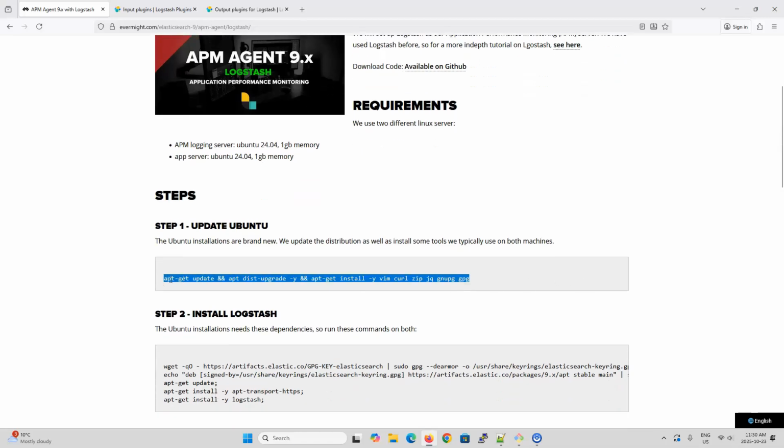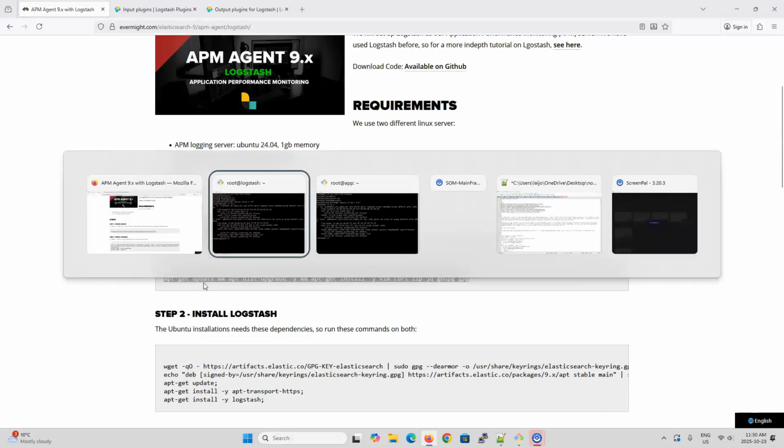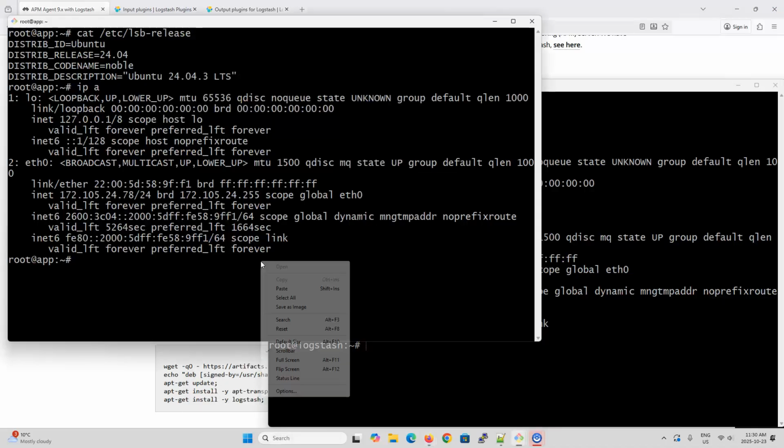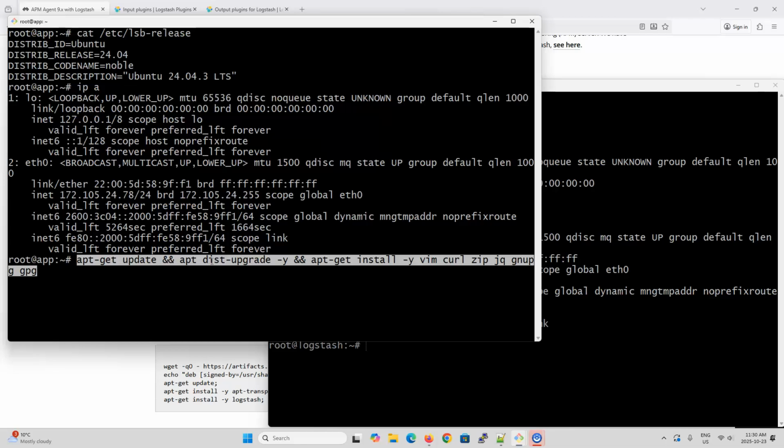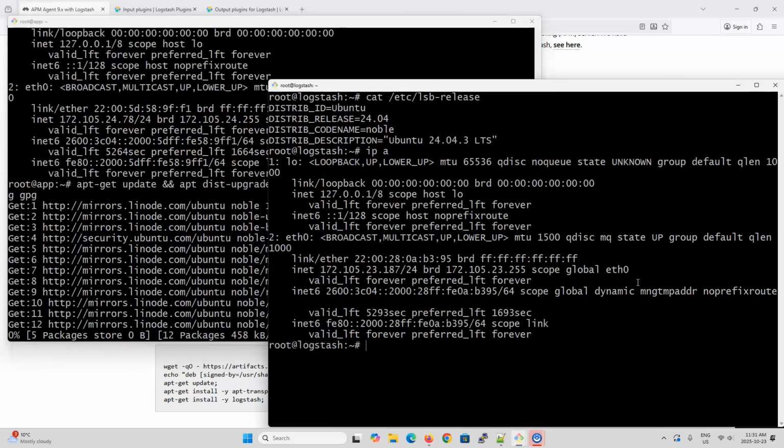Given that they're both completely new Ubuntu servers, we're going to do the usual updates. This will update the Linux distribution with the appropriate repository definitions and any other necessary packages. And I'll also install vim, curl, zip, jq, gnupg, gpg, just typical tools I often use.